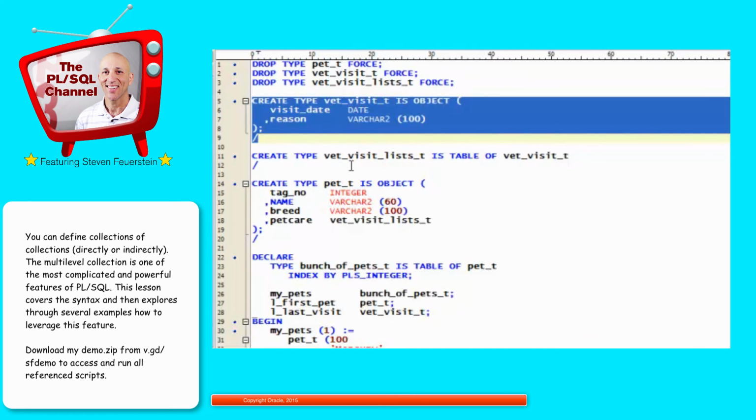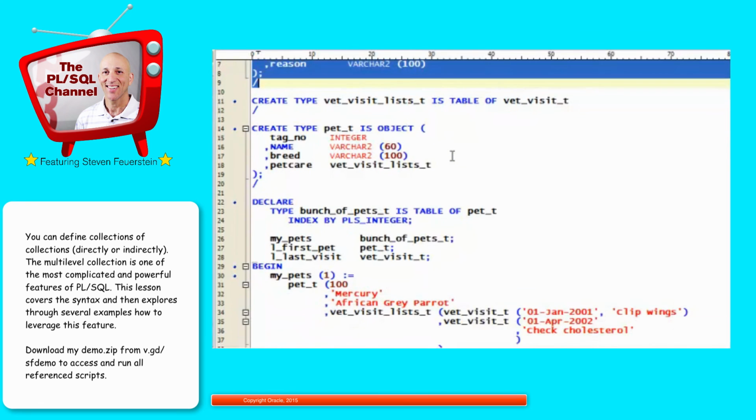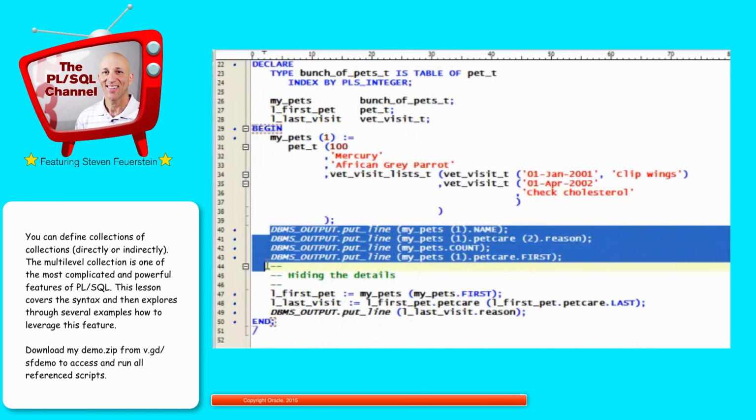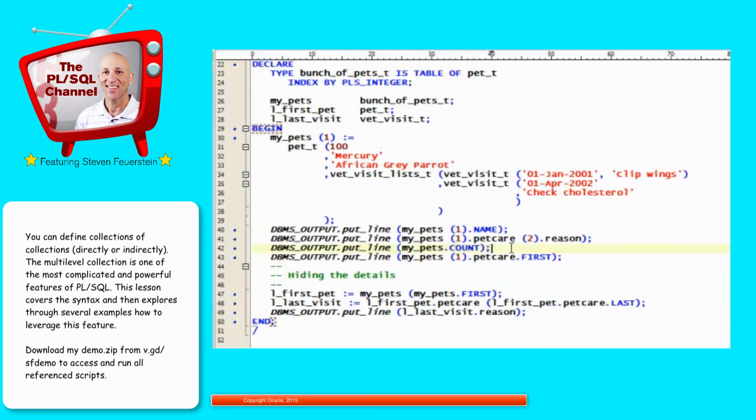It's just like creating a table with a bunch of columns, except it's an object type with a bunch of attributes. So make sure you understand the steps of the construction, and then make sure you can parse each one of these statements in your head and understand how they get the answer that they do. Then I would say you should continue on with this lesson, because it only gets more complicated from here.